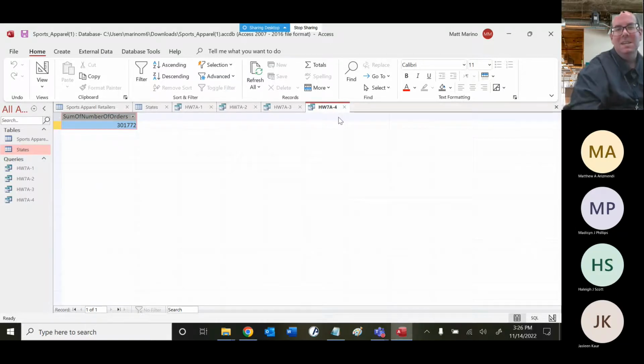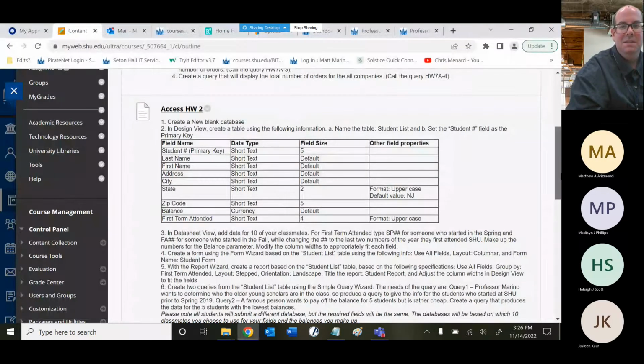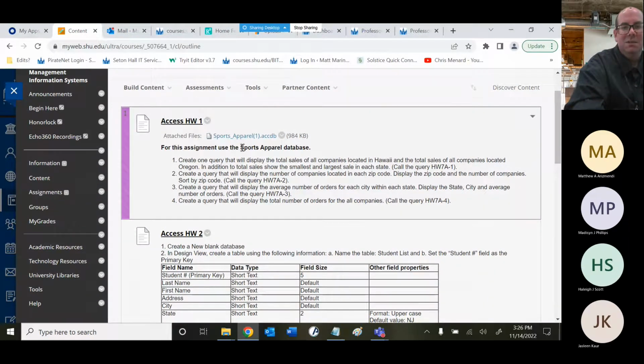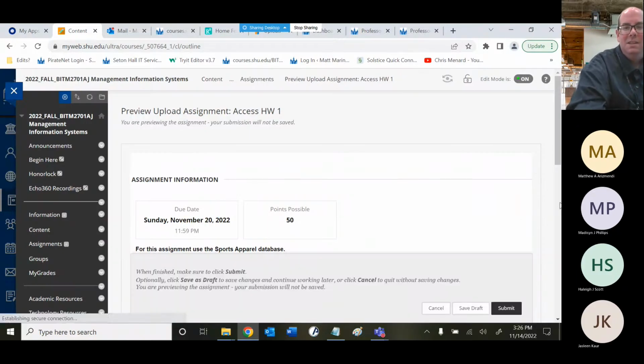If you want, yeah. So this is homework 1, so save your database. And if you think you're done and want to submit it, just click Access Homework 1 and submit it. Submit the database, the Access file.